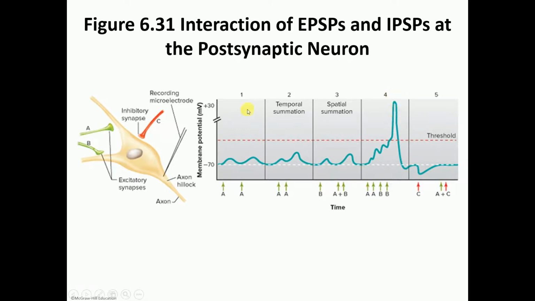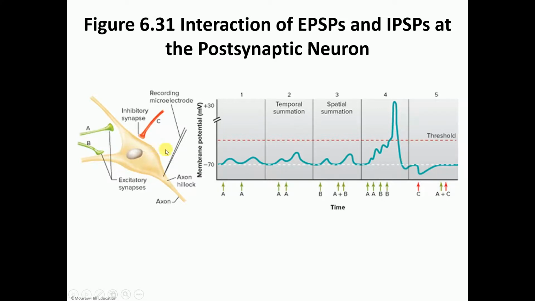If you look, though, at the inhibitory synapse, the IPSP caused by neuron C, that is going to lead to a hyperpolarization, and you're going further away from your threshold, definitely zero chances of getting an action potential. If you sum up the effects of A plus C, which would be another example of spatial summation, you see that they cancel each other's effect and nothing happened to the cell.